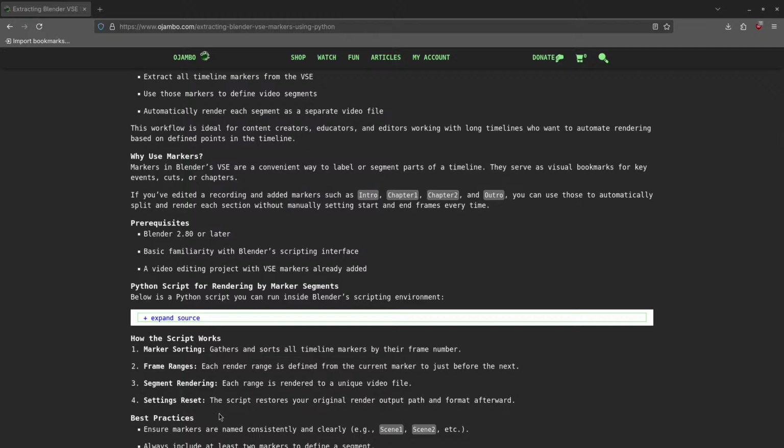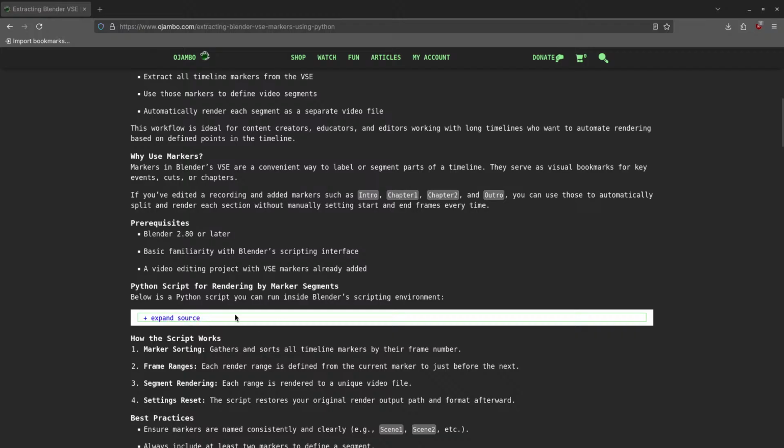Okay, so you can use the Blender scripting interface. I prefer just to run this on the command line. You can run this in the scripting interface, but the command line is easy because that's usually how I render things. When you render in Blender on the command line, it's actually faster because it doesn't have to have the GUI running in the background using your GPU or your computer resources. Those can all be used on the command line to speed up the process. So the script is right here.